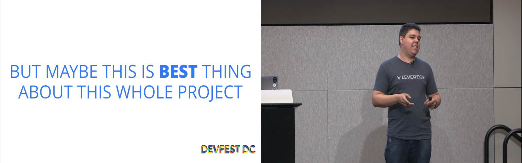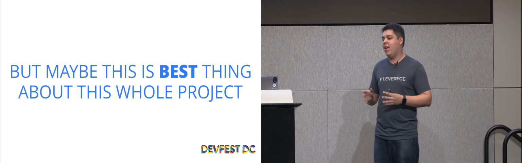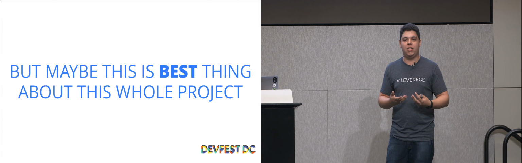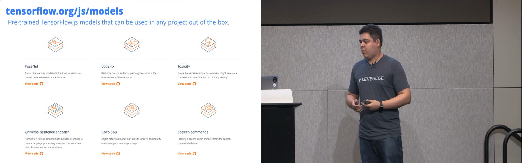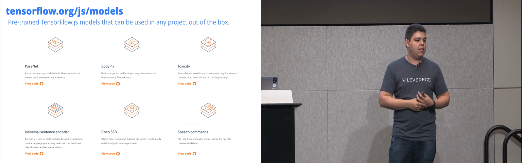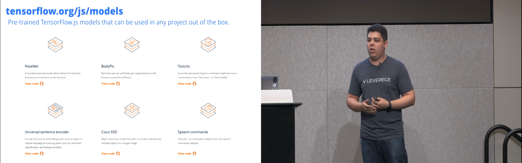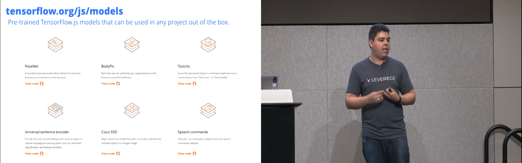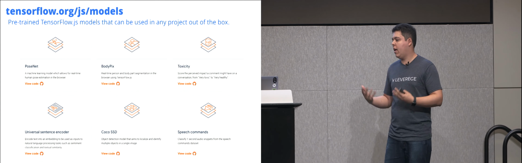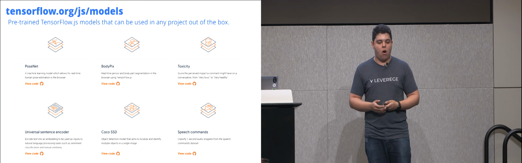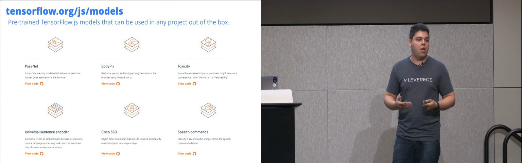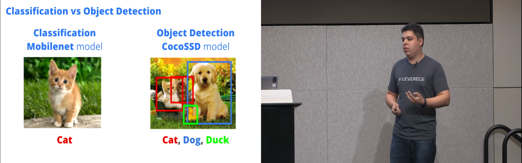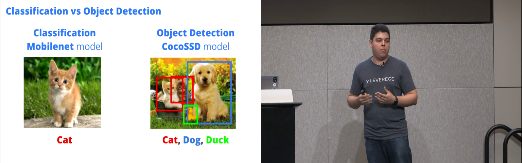But maybe that's the best part of this talk, because it's amazing how many things we can do with machine learning nowadays without having a deeper knowledge of it. One of the reasons, for example, for TensorFlow.js, is that we have a lot of pre-trained models available for text classification, for working with images, for text to speech, speech to text. We can use those pre-trained models to build our own projects without having deeper machine learning knowledge. As we are working with images, there are 2 types of machine learning models to work with.